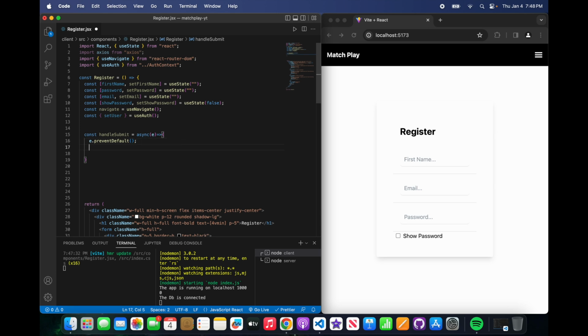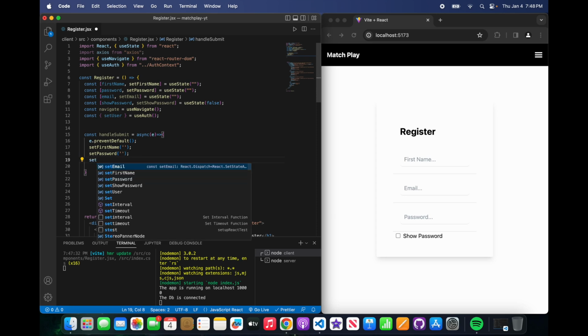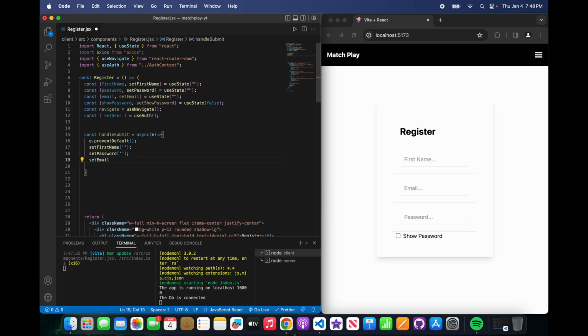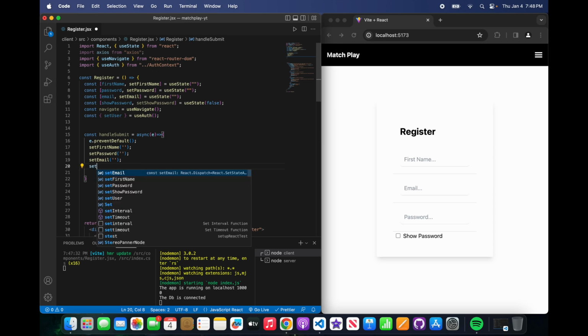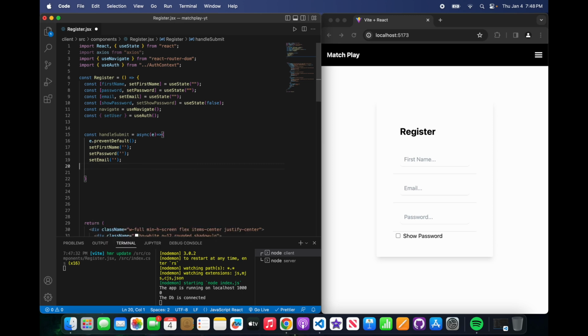There we go. E.preventDefault, and we're going to set first name to an empty string. We're going to set password to an empty string. And then we're going to do one more thing. We're going to set email to an empty string. And that's it. So we need just this.